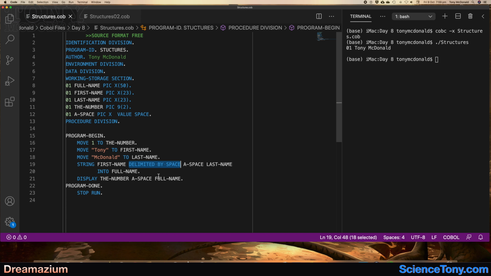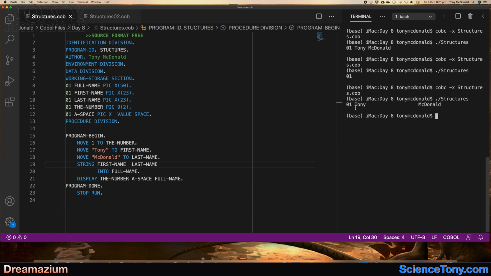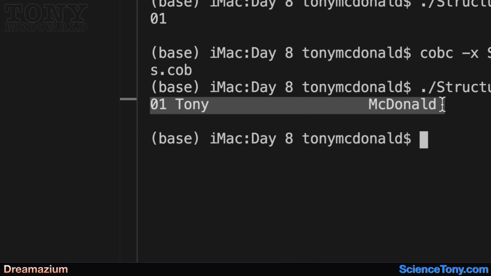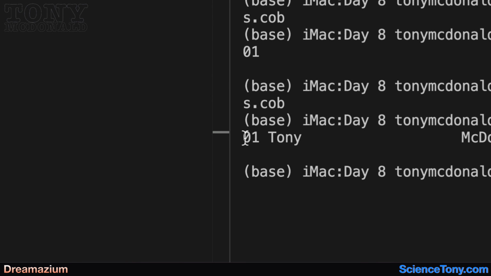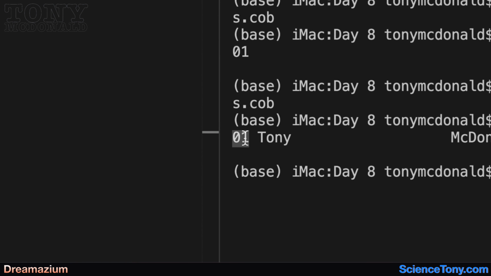So if I wasn't to do that, if I just take this out, then we have the space here. Now why is it spaced out like this? Well, because this is the number, and I gave it 2 characters.